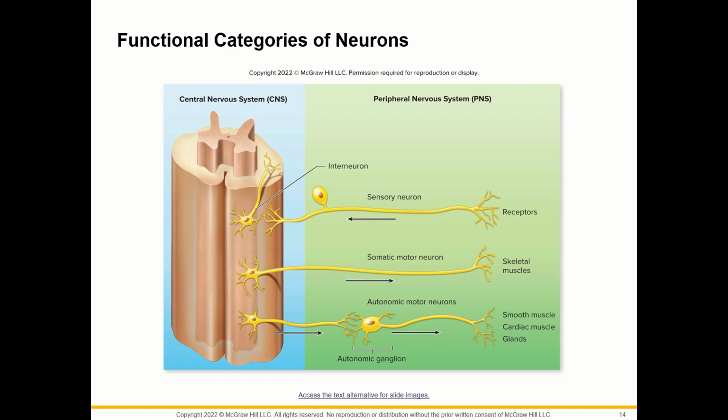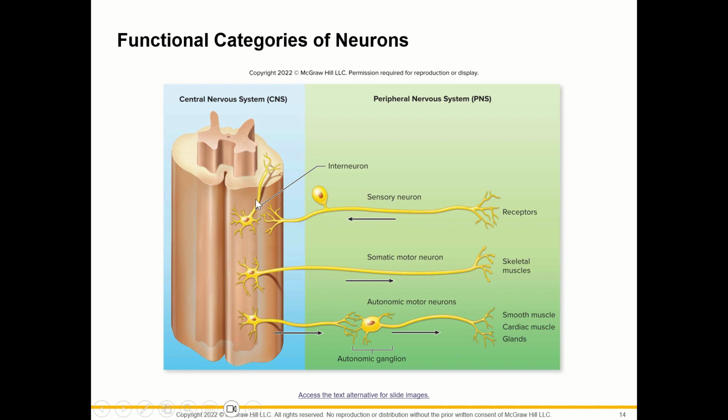This is figure 7.3, showing the relationship between the central nervous system and the peripheral nervous system. It says sensory and motor neurons of the peripheral nervous system carry information into and out of, respectively, the central nervous system, which is the brain and the spinal cord. So again, we're seeing a sensory neuron coming from the receptors, and it's afferent, it's approaching the central nervous system, so it's bringing sensory information towards this brain and spinal cord.